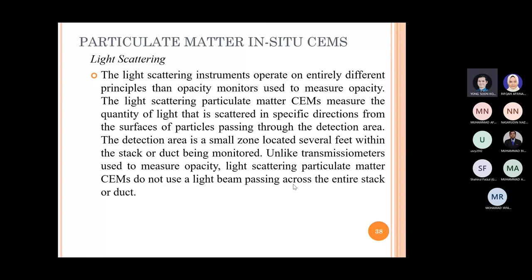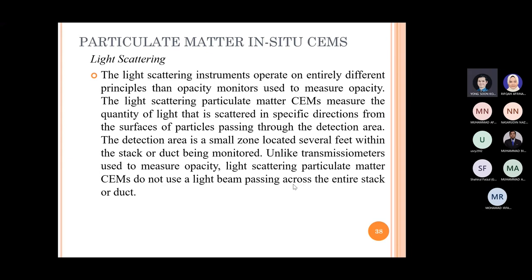Let's say you have a torch light and you shine it onto a moving object. Do you remember how the shadow reacts? It moves accordingly, isn't it? Based on the size of this shadow, you can estimate how big that particle is. The more shadow that moves over, the more particles you can count. So in this light scattering instrument, they have a light source and a detector, and this detector is not located at one point at the end of the light source, but rather in a semi-circular form. This detector sees the shadow moving across.